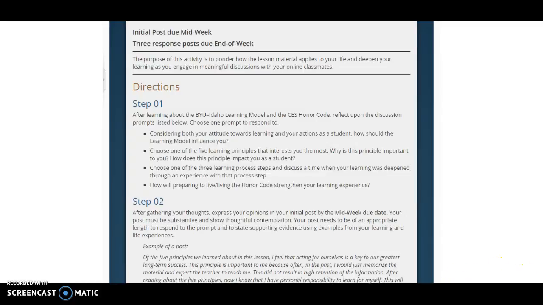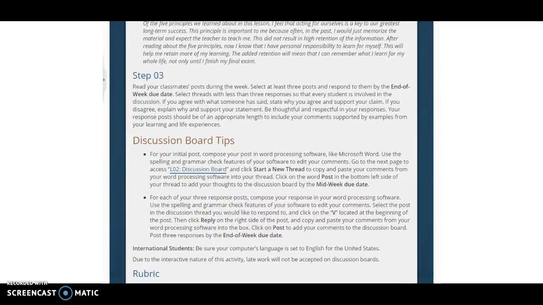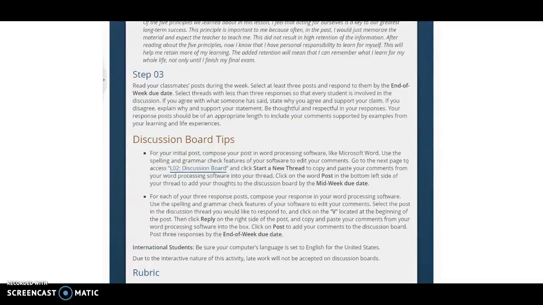Step 2, as you do this, notice the example here. When I grade these, I'm going to be really looking for depth of thought. If you just do a really simple one-sentence answer, you're not going to get a lot of credit for it. You can read this paragraph, which is really well developed, and so you want to post your initial thoughts by Wednesday as you go. It mentions spelling and grammar. This should be professional, so make sure you're checking spell check and everything else coming across.